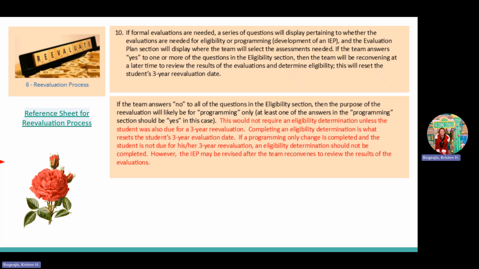They are already considered eligible, and they're not due for a while. Perfect. In that case, you would just be making a programming change. You would be asking for this FBA because you need the FBA in order to create the BIP, right? You need the FBA to determine the functions of the maladaptive behavior. But you are not necessarily determining eligibility in that circumstance, so it would just be a programming change.